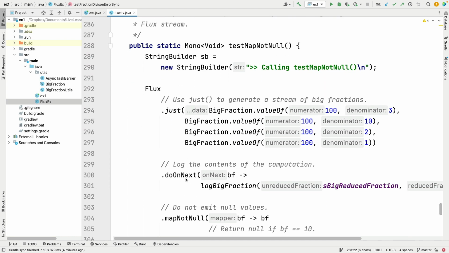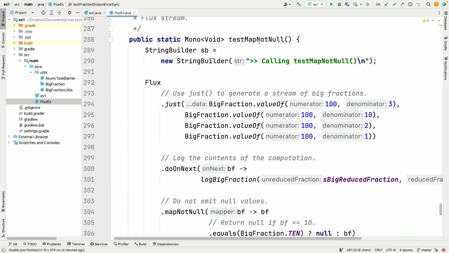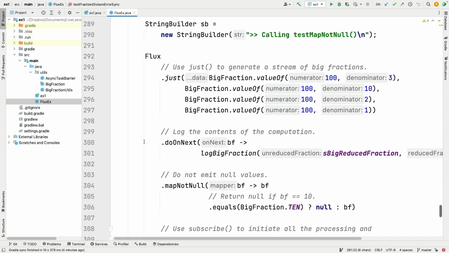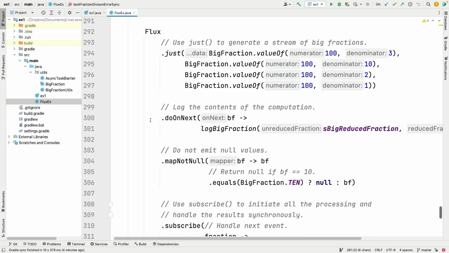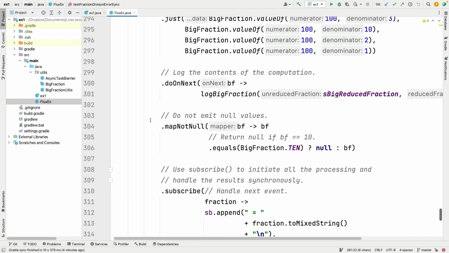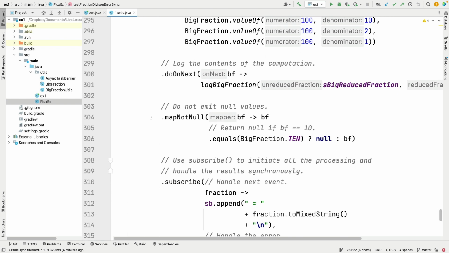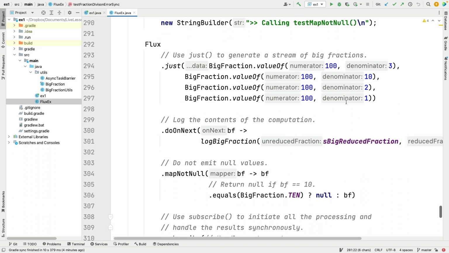The next method we're going to take a look at is testMapNotNull, which is going to create a Flux with a bunch of big fractions in it. And in this case, we're going to do something like we did before, except rather than throw an exception, we're going to log each of the results, and then we're going to check to see if the big fraction is equal to 10. And of course, it will be equal here, because that's 10.